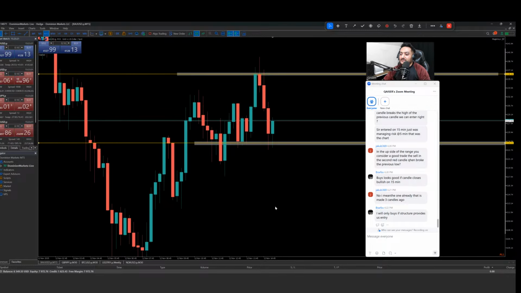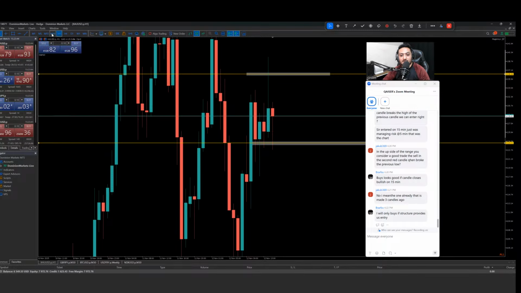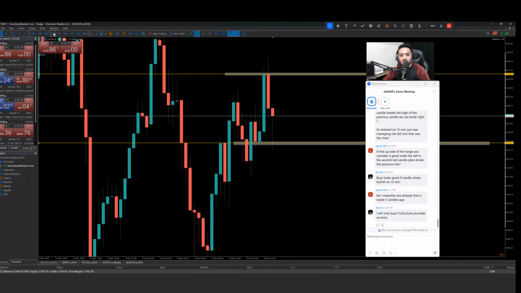Sir, if it creates a support and breaks the high of the previous candle, will you take a buy? We'll see. Just waiting right now. Fake out right now? There's no fake out. It's printing some structure. Trend is up. Wouldn't it be better to take buys as the hourly candle is going to flip? Right now? No way. It broke the low. We need some kind of small time frame confirmation.